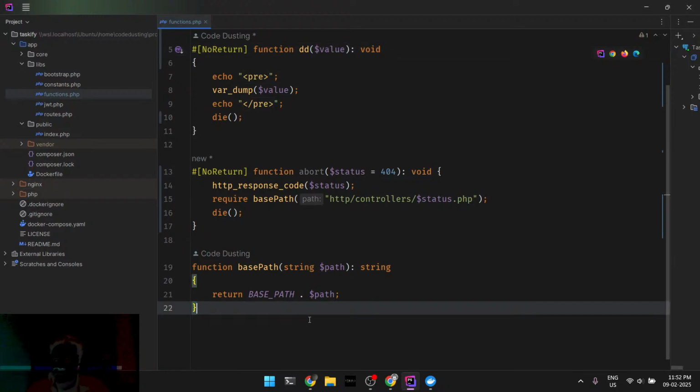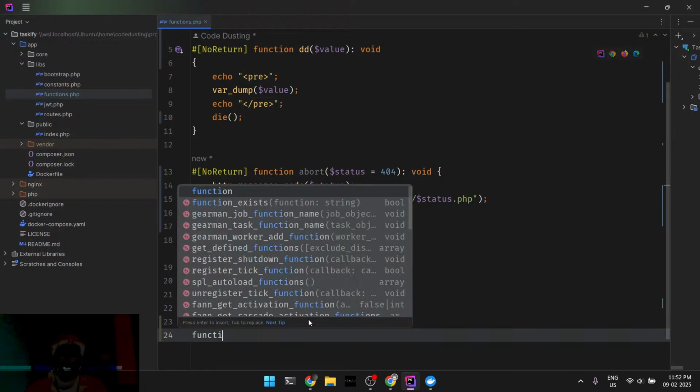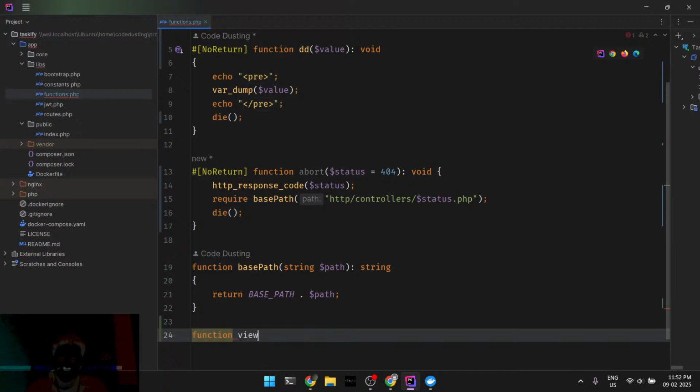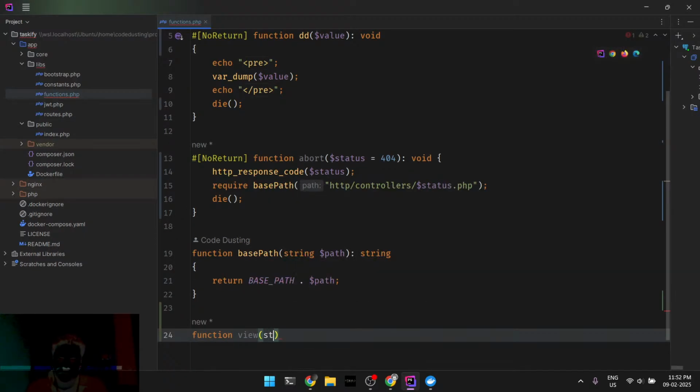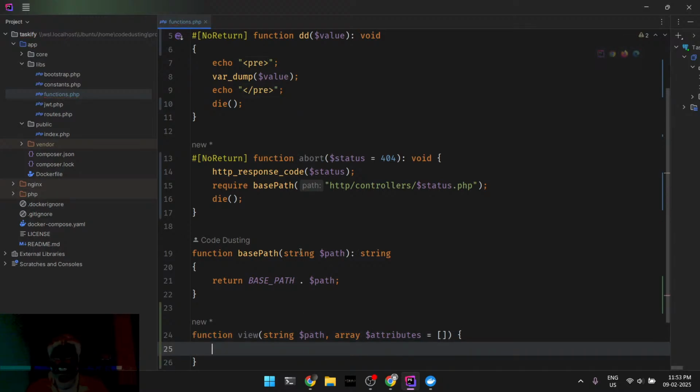And then we will also have one for view. So let's say function view. View will take two things. If you think about it, it will be a path, and then it will take a bunch of attributes, which is basically an array of attributes, and which will be empty by default.